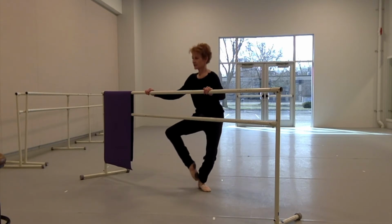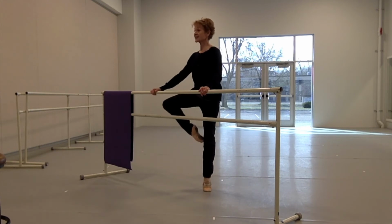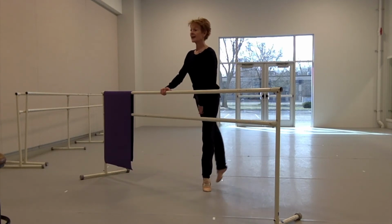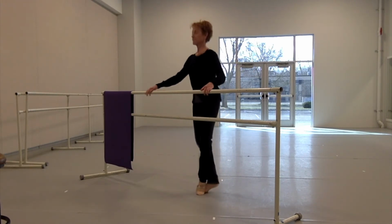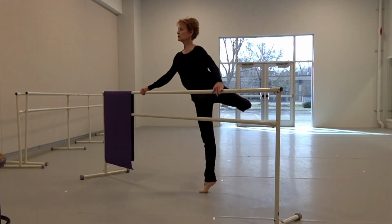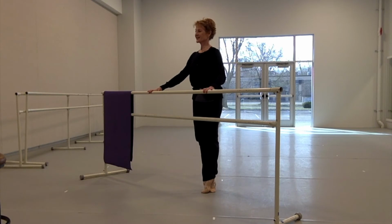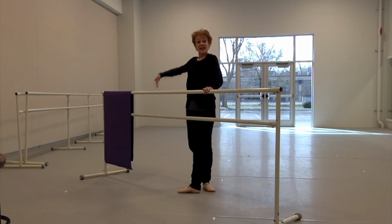Two knees out. Tight. Keep those shoulders nice and relaxed. Good. Lift that knee. Don't let the standing heel move with you. Sus-sous. Passe. Heel forward. Get to attitude first. Push this opposite shoulder forward. Passe. Good. Lift that knee.